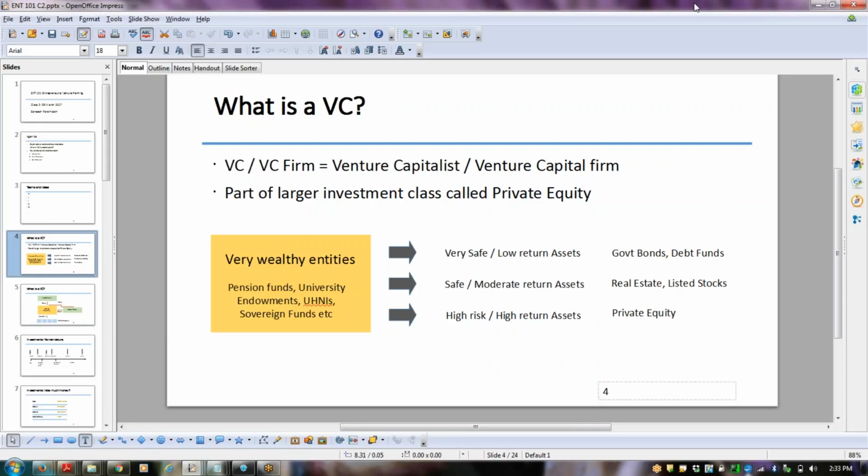So these are the different types of investors, ranging from very safe, very low return investment opportunities like government bonds and debt funds. On the other hand, you have private equity, where there is no government intervention, there is no security of your money. Because in private equity, what happens is that if the company closes down or the promoters go absconding, there is not much that the private equity investor can do. Yes, obviously they can take legal options, but those are limited. It doesn't come with the government protection, which you get in the first two options, that is the government-backed bonds, debt funds, or investing in listed stocks. So the third option is riskier, but at the same time, if you look at the returns, it's huge. The returns that you get will be very huge. We'll get into the details in the coming slides.